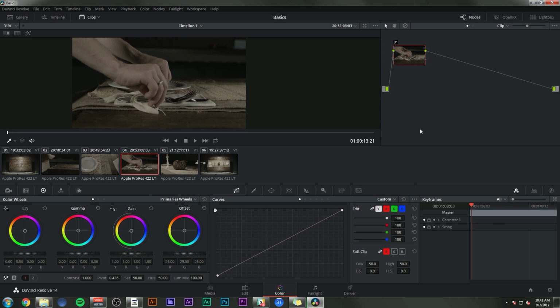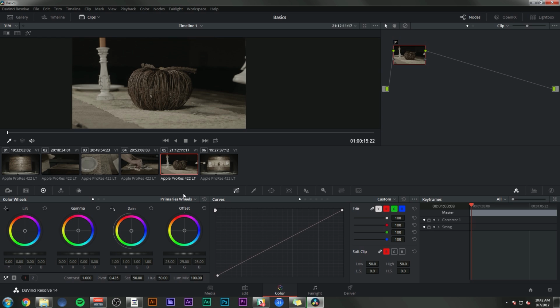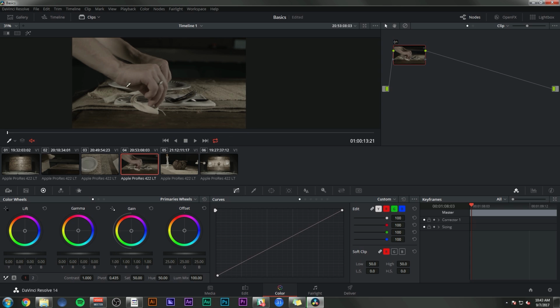So now I have my program monitor, my nodes, clips, and my color controls. Depending on the resolution of your monitor, some of these might be combined, like you might have all of these stacked into one panel. As far as I know, there's no way to actually change that. It's based on the resolution and the settings of your monitor, but everything works the same. You just might not be able to see things side by side like they're laid out here. So whatever clip you want to work on, you just select in the clips timeline. That'll bring it up so you can look at it. And then whatever changes you make to these controls will be applied to whatever clip is selected.